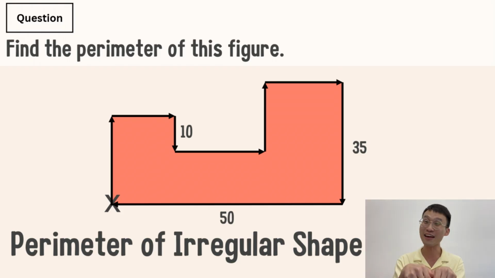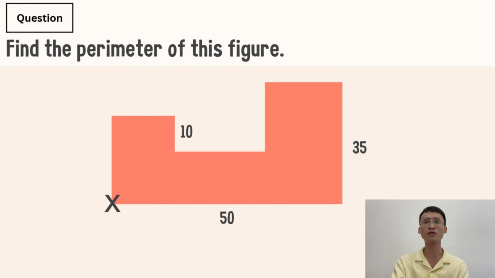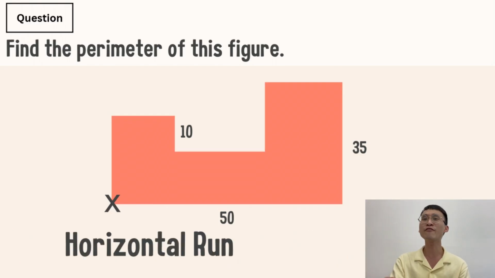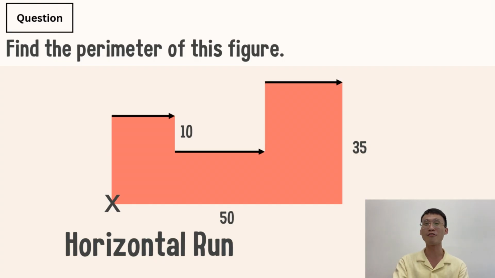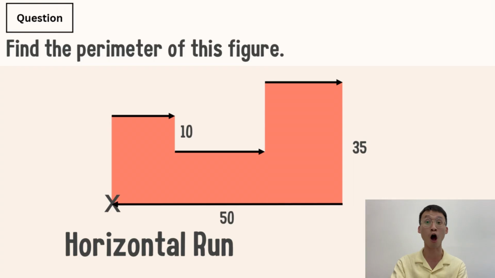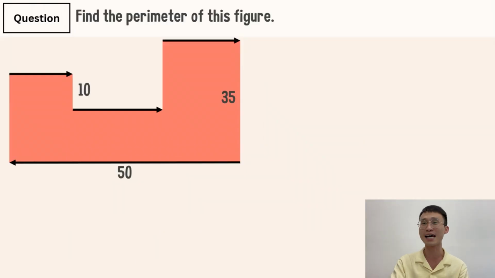Let us dive in and apply the fat panda story. Let us observe the horizontal run for this figure. What is the length for running rightwards? It is the 3 rightward arrows as shown in the figure. We do not know the distance yet, but it is okay. Let us continue to observe the length from running leftwards. What is the length? Yes, it is 50 meters as shown in the long leftward arrow. So the length covered for running leftwards is a total of 50 meters.